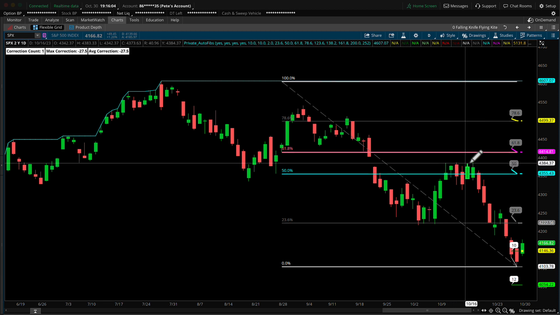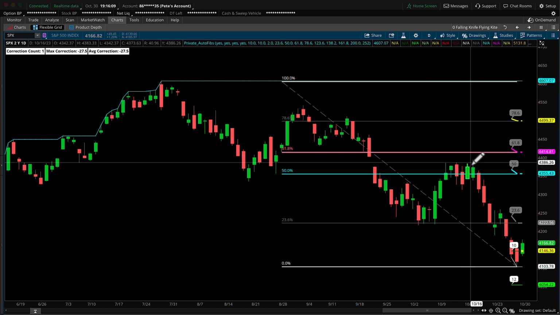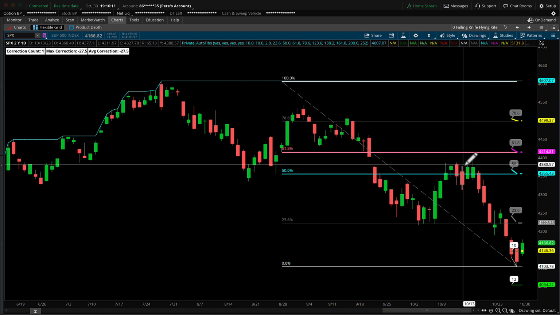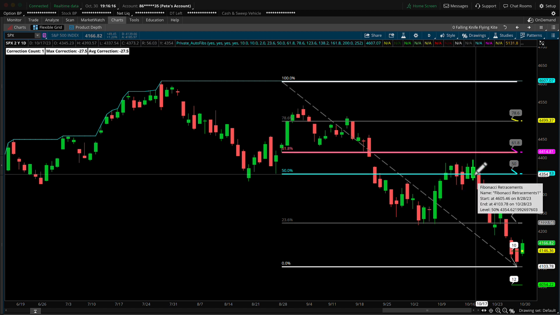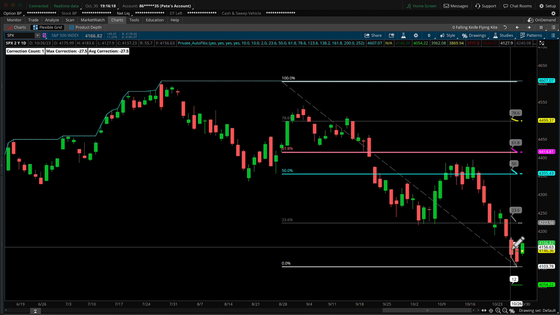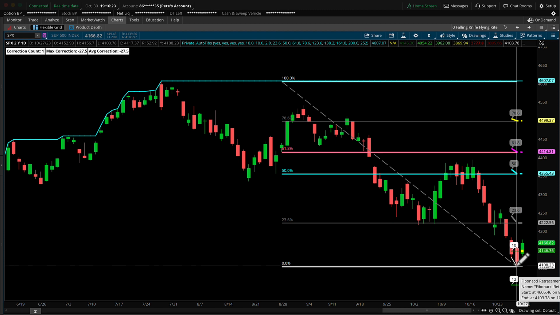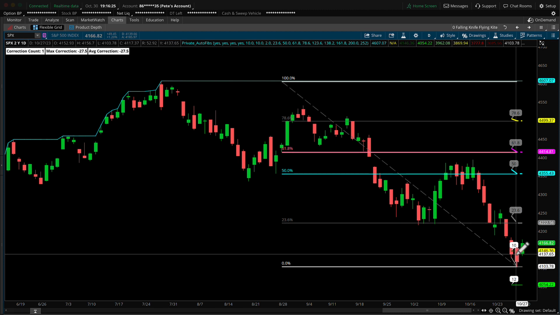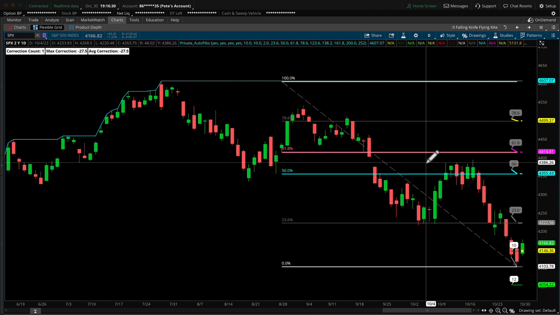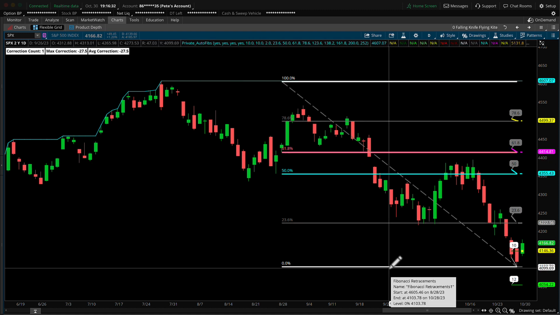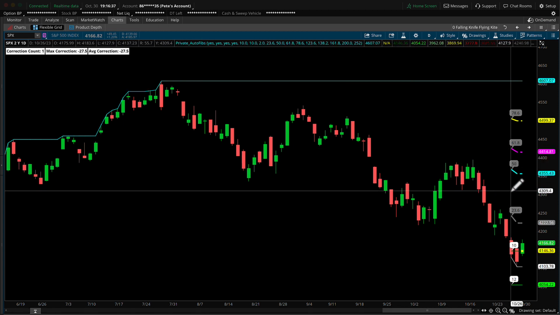And pay no attention to these candles that are entering into that Fibonacci ambush zone. That Fibonacci ambush zone didn't really exist at the time that those candles printed on the chart. These levels don't really exist until this point on the chart right here. So you would look from this point forward for those levels to be active. That's why they don't print back here. Okay, let's go ahead and remove that Fibonacci tool. They begin printing when they are relevant, when they're active.